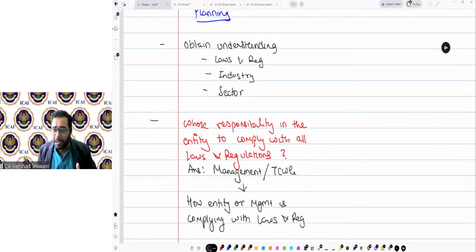Then how is management identifying them? Has management prepared a combined list where they have marked all the laws and regulations at one place, saying these are the laws and regulations that will be applicable? If management has identified them, then and only then can management perform procedures and do anything with respect to compliance. For example, if I don't know which laws and regulations are applicable, how can I ensure that I am complying with them? Whatever is expected from us will be expected from management also. And if it is expected from management, then yes, I will understand how management is doing that.